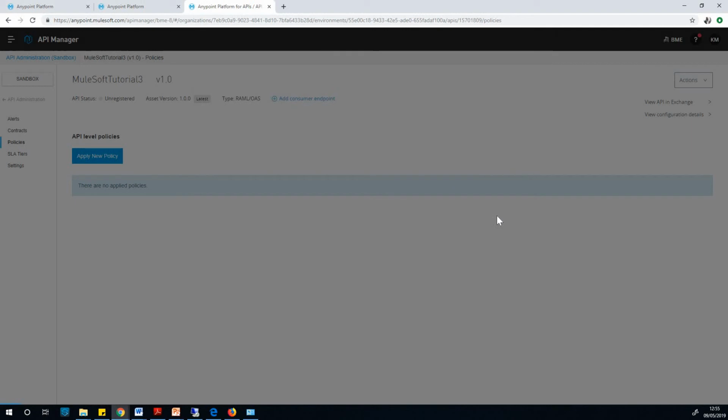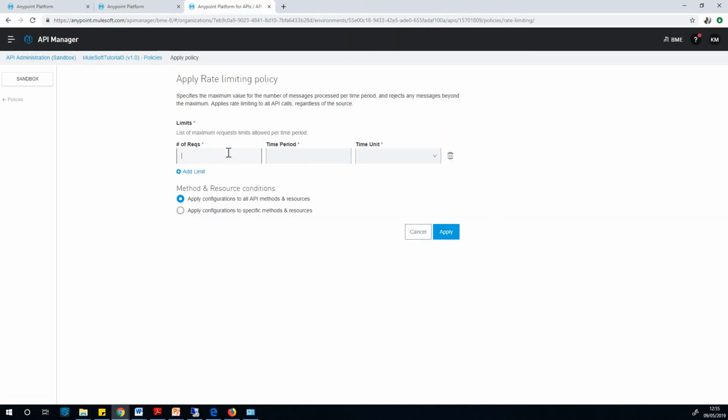So we are going to click configure policy. Now we want to enter the maximum number of requests to be handled per unit time. So let's say 1. The time period could be minutes, for sure. Let's select minute. So one request every 1 minute, right? Good. So if you want it to be making a maximum of 2 requests per minute, you can increase it in this place.